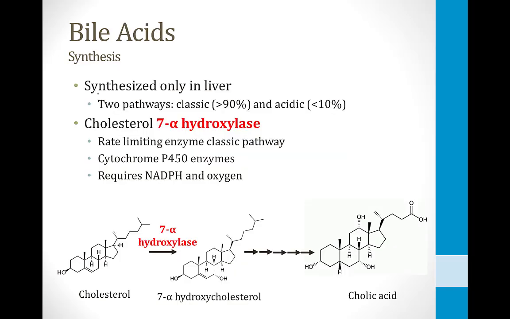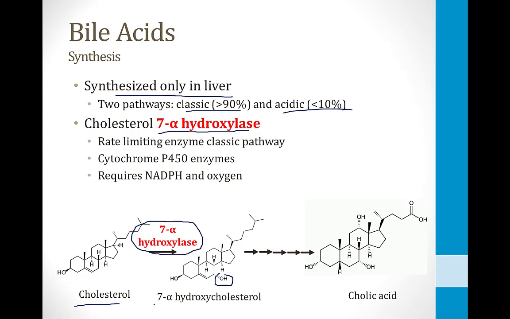To create bile salts as surfactants for lipid digestion, you begin with bile acids, which are synthesized in the liver from cholesterol. There are two synthesis pathways: the classic pathway is the major pathway, and there is also a minor pathway called the acidic pathway. The rate-limiting enzyme for the classic pathway is 7-alpha hydroxylase, which takes cholesterol and adds a hydroxyl group to the 7 carbon, creating 7-alpha hydroxycholesterol. There are then a series of steps in the liver leading to synthesis of bile acids like cholic acid. 7-alpha hydroxylase is a cytochrome P450 enzyme that also requires NADPH from the HMP shunt and requires oxygen to function.